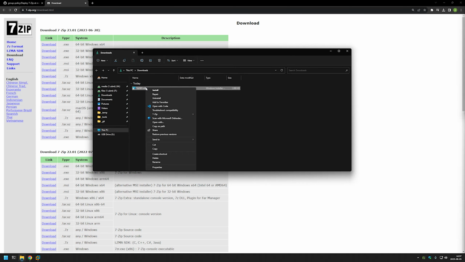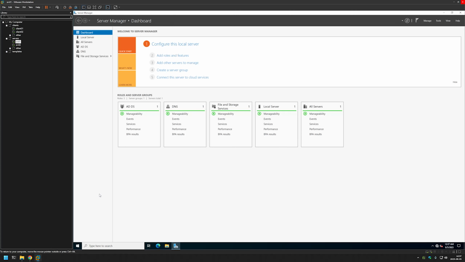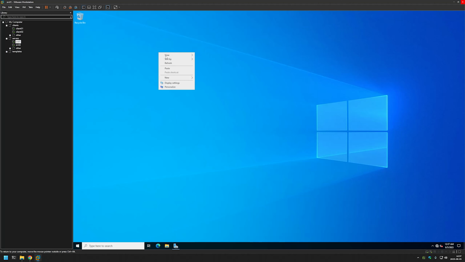And now I will copy the MSI installer and then go to my VMware Workstation where I have my Windows Server instances installed. And I will just paste the installer on my desktop. And now we need to move this file from our desktop to the share, which will be holding the installation files for deployments.